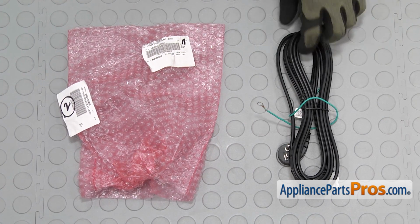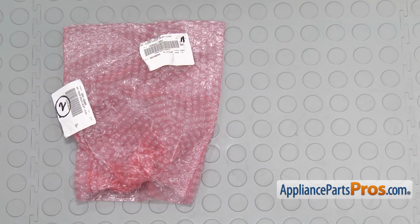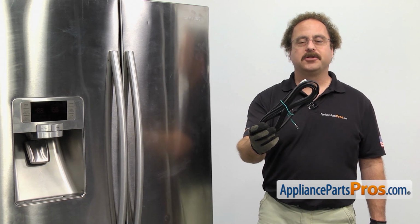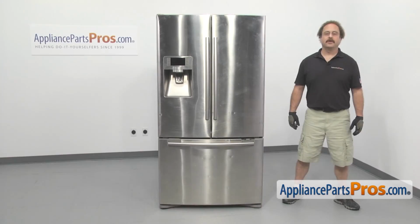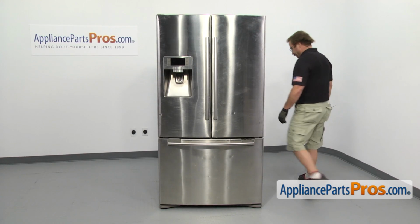When you open up the package, you're going to get the new power cord. The power cord supplies power to the refrigerator. The main reason you'll be changing it out is if it's damaged and you're not getting any power to the unit. In order to get to the part, we have to go to the back of the refrigerator.